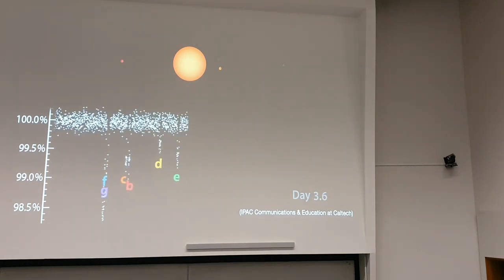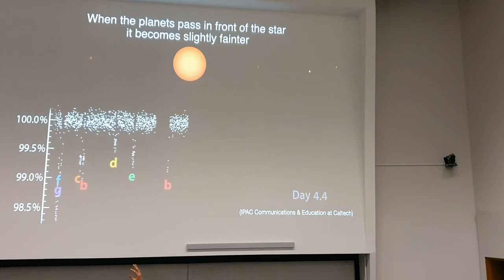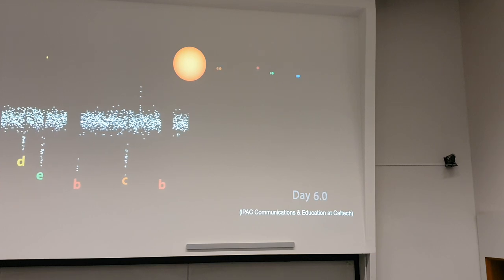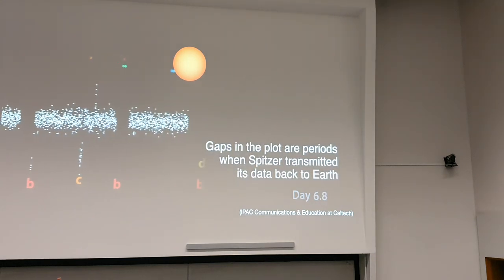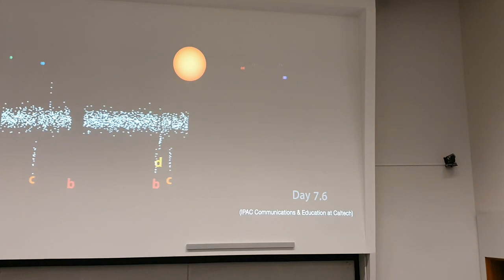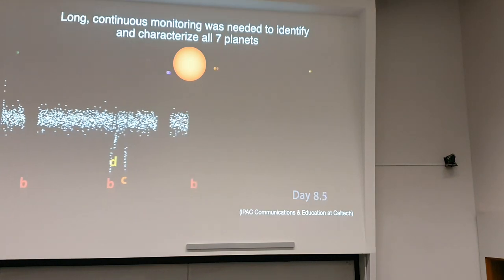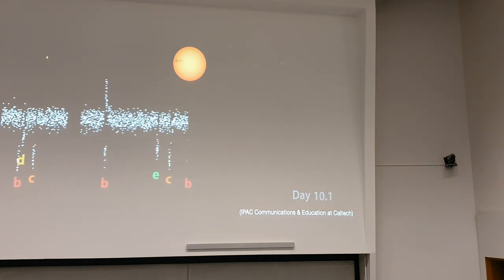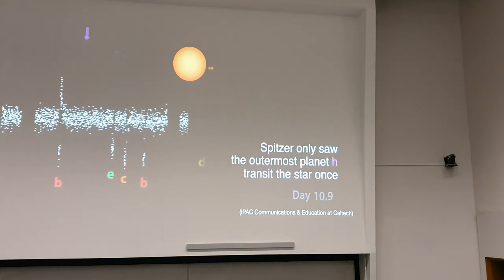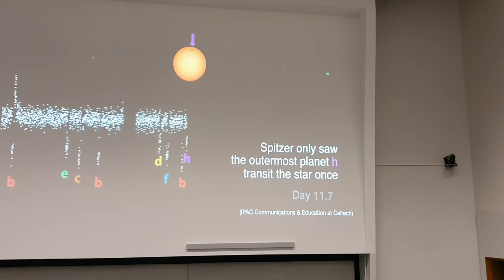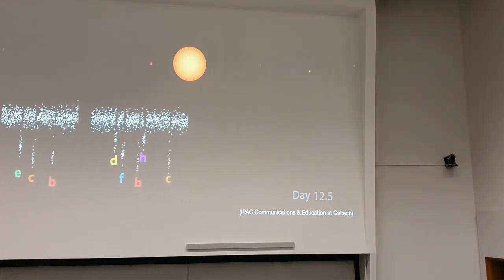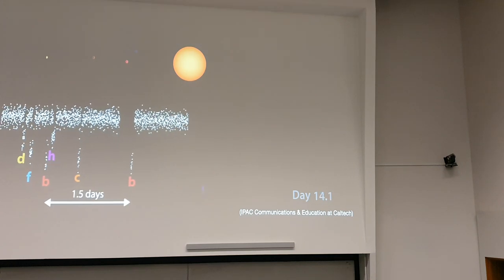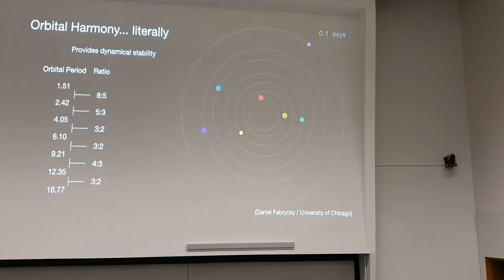So when you have the data stream, because the planet passes in front of the star, it creates a tiny dip of 1% or less in the light of the star. If you have only one planet, it just makes a dip at regular intervals. But sometimes when you have multiple planets, it becomes really messy because you have all these dips, and then you need to find which dip matches which other one. So they've been able to do that with Kepler and then observe with a bunch of other telescopes. So it's really exciting.